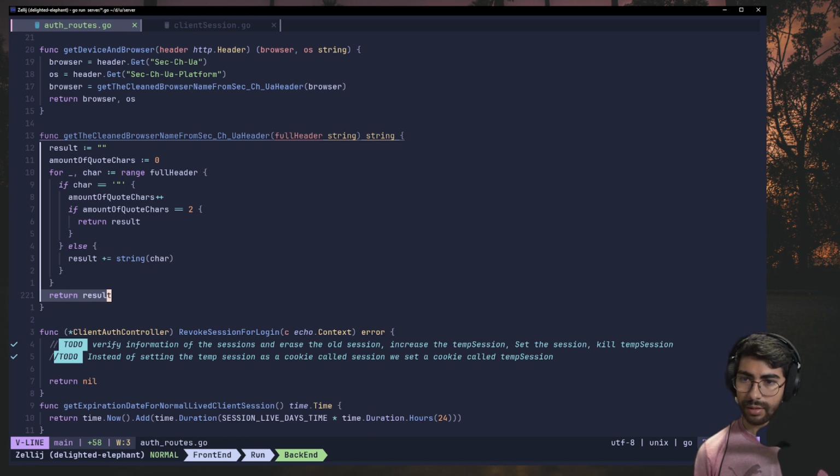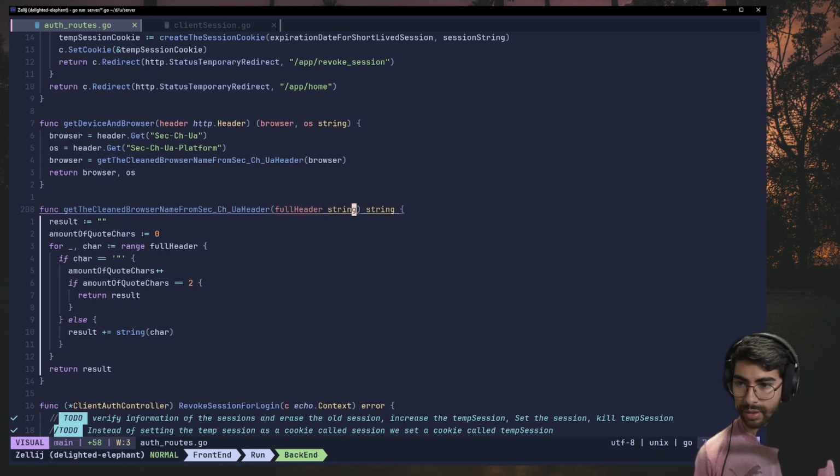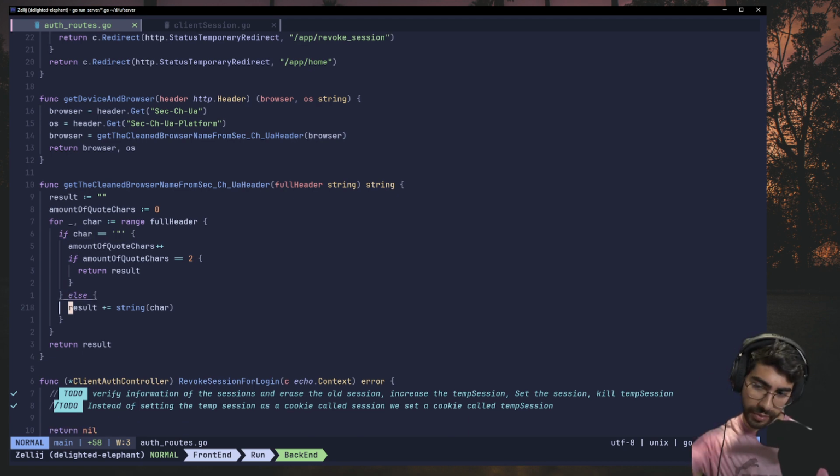If, let's see, the result would never be empty, because if for any reason this string comes without quotes, it will never enter here, and it's always going to copy all the chars to the result. Okay.